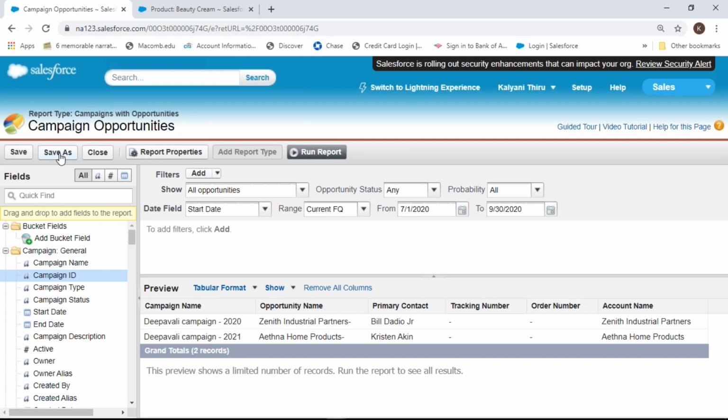But the key thing for you to remember is you cannot have two reports with the same API name. The label can be the same, but the API names cannot be the same. We always recommend using the same name for both API and label. However, there cannot be two reports with the same API name.